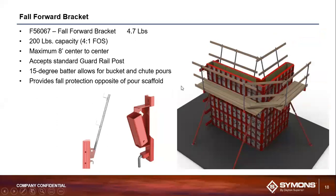So the next logical item to get into here is your fall forward bracket. If your walkway bracket is positioned on the formwork 42 inches or less from the top of the form, then you're going to need a fall forward bracket on the opposite side, okay? This fall forward bracket has the same kind of integrated hardware similar to the walkway bracket you just saw, but one difference is the post pocket is angled at 15 degrees. That helps keep it out of the way in the event that the construction crew working on the form is pouring the concrete by bucket. The fall forward bracket does have a slightly lower weight capacity. It's 200 pounds, and the factor of safety on the fall forward bracket is 4-to-1.